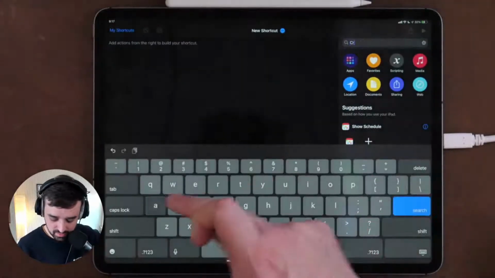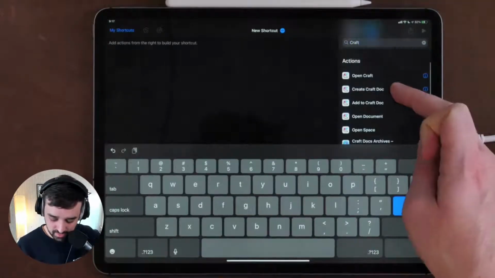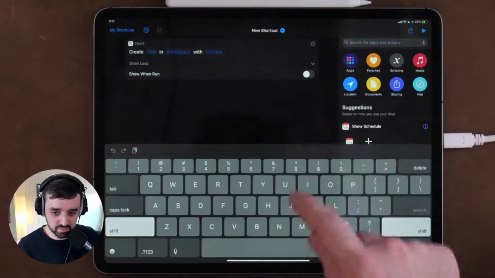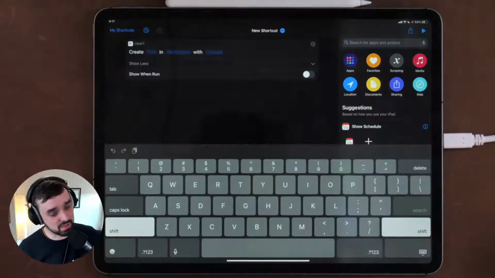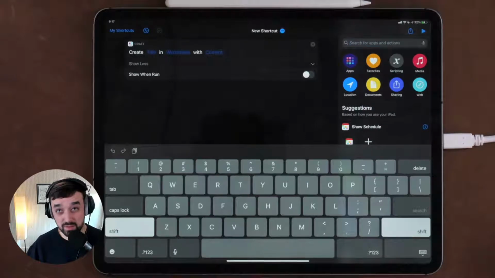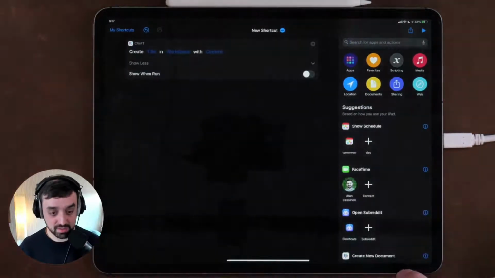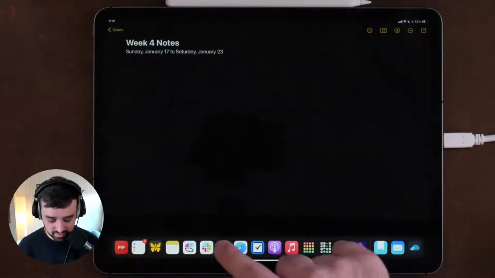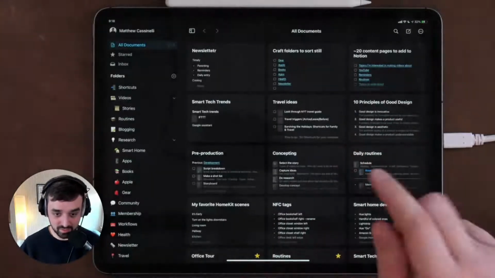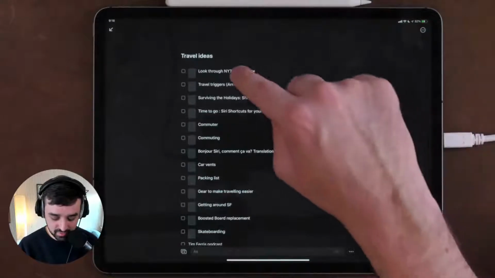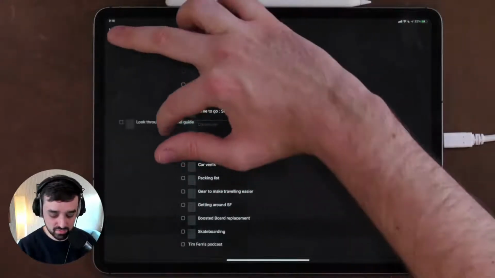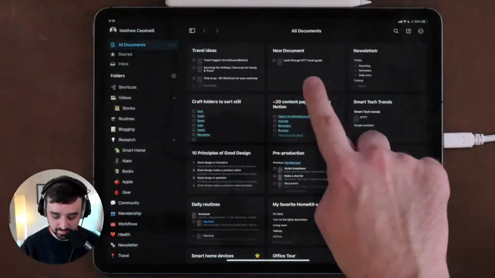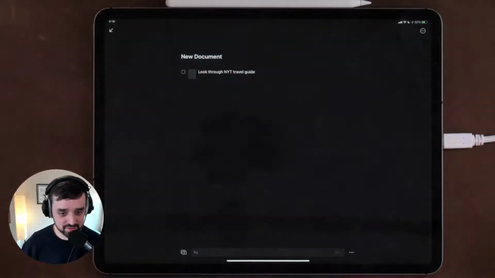So let's see. Craft. I think it was in the create doc. You can now do the title and the content, which is nice. So I think it was creating just an empty document or a document with no title. But at least just seeing them move forward on this is good. And the major thing, I didn't even clarify it when I was tweeting about it. The reason I'm excited about this isn't because of the shortcut even. That's great. But one of the things I like is I would do stuff like this: I want to pick up one node and then move backwards out of it and then drop it into here. Before you couldn't do that. Although I wish it would take the title and drop it in there. So maybe that's something I can send to them.